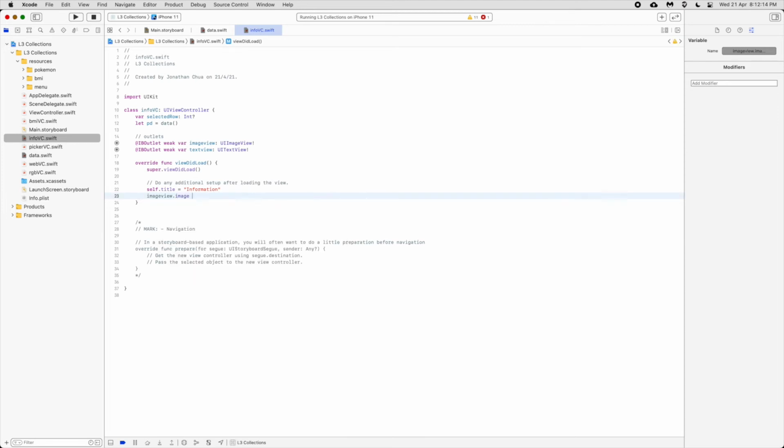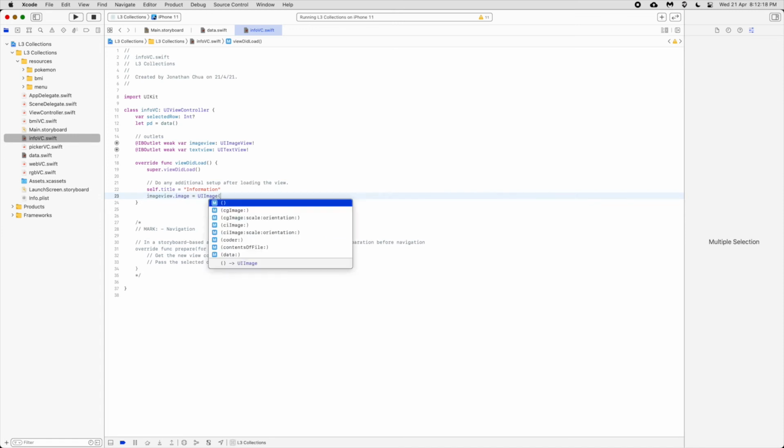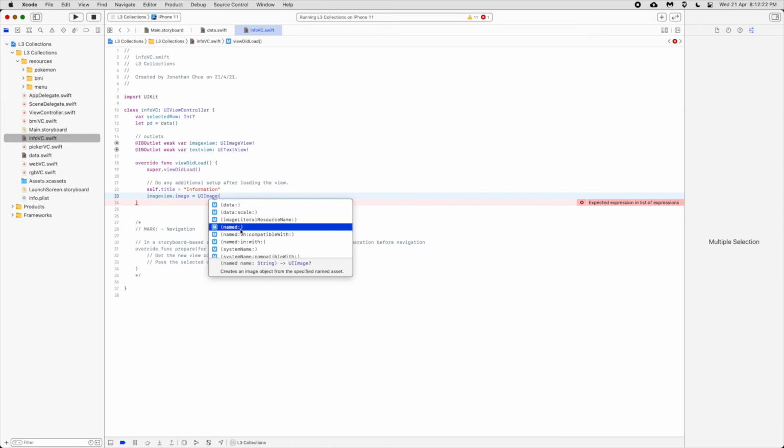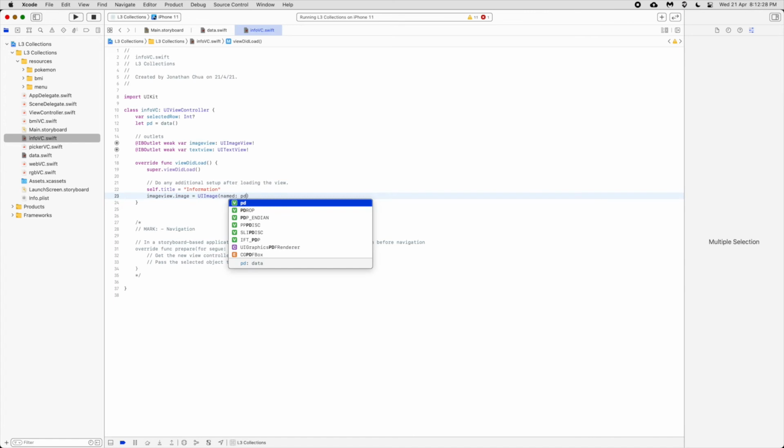So image equal to UIImage, bracket, and choose name. So you call it by the name. So name will be pd.image.